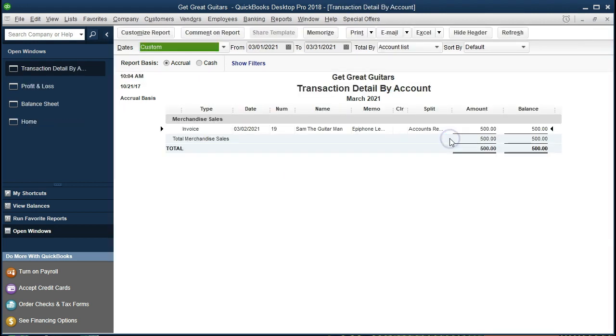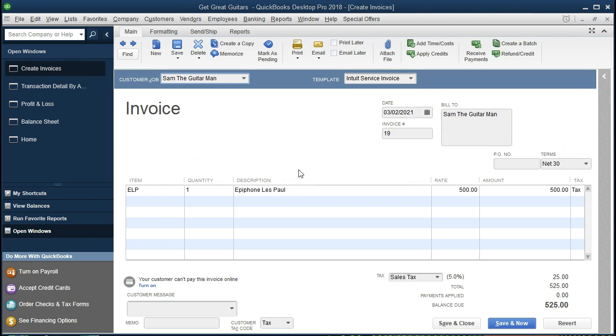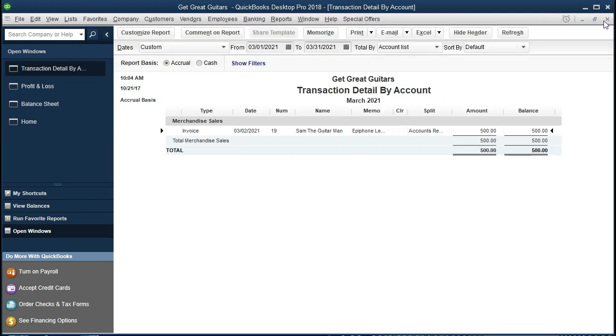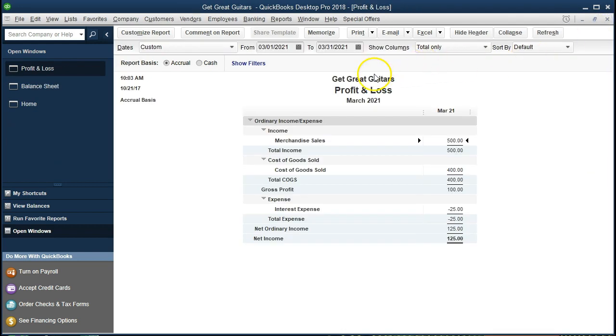So if we double click on this, here is the actual invoice that we basically recreated with general journal entries in February. And what happened when we did that, we made February correct, but as of this point in time, we're going to close this back out. As of this point in time when this was recorded, now it's been recorded twice, meaning this $500 of revenue was recorded in February, the correct time period, and now it's recorded again in March.